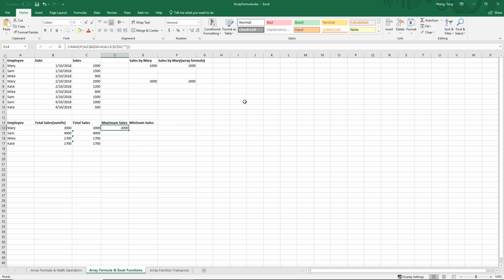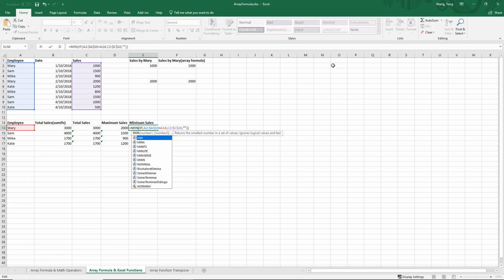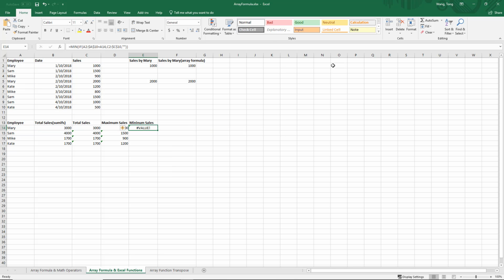Control Shift Enter, Control D. We can use the same thing with the minimum function, min, Control Shift Enter, and then we can drag our formula down.